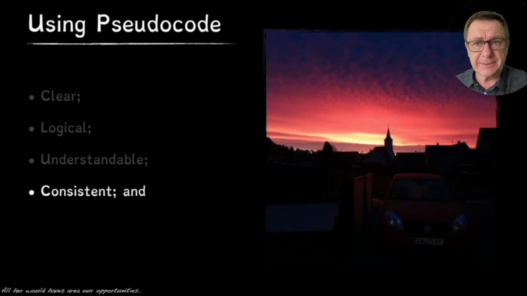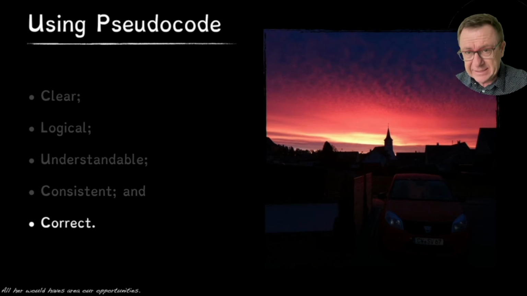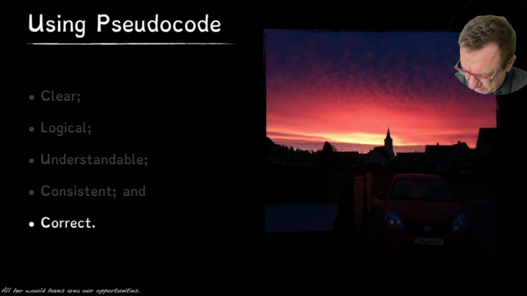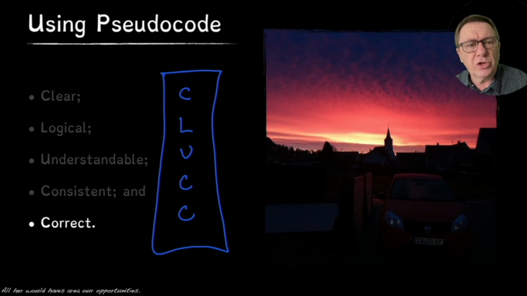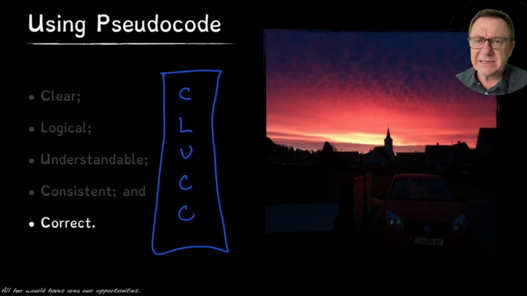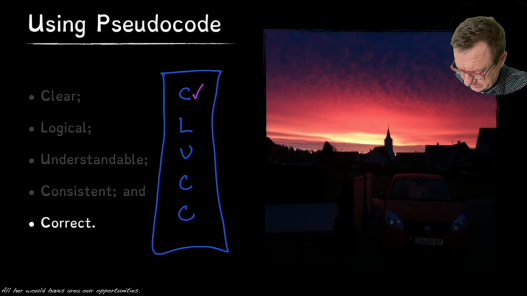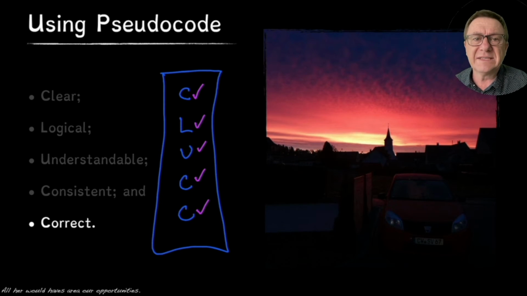It needs to be consistent. You need to do it in a consistent manner so that when people see it, they know what's going on. Otherwise they think, well, this is different from the last time I saw. What are they doing here this time around? We don't want that. It needs to be consistent. And lastly, it needs to be correct. Okay? So I call this, people have a bit of fun when they hear me call it this, but it's really the cluck message. Okay? Clear, logical, understandable, consistent, and correct. Which is the most important of them? Well, the most important is all of the ones that have a tick next to it.